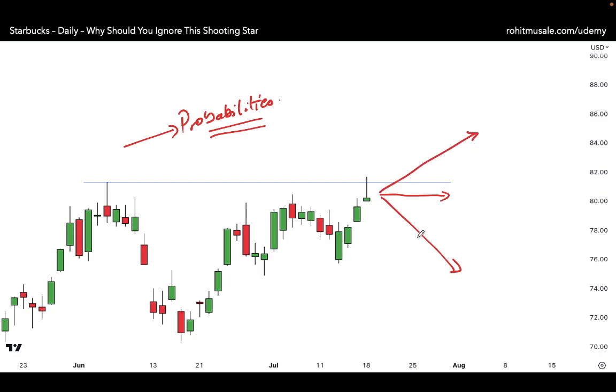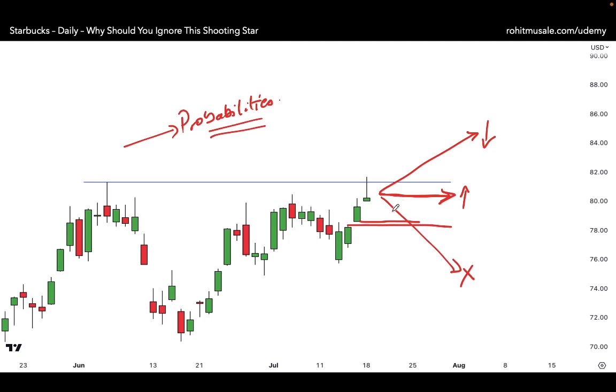The probability that either of these two events happens is very high. However, you know that there is a support here. So now that reduces the probability of this event happening. Okay. So to conclude, what I would say is the market is likely to go flat, that is high probability, and this is low probability. This is what we know from the chart.